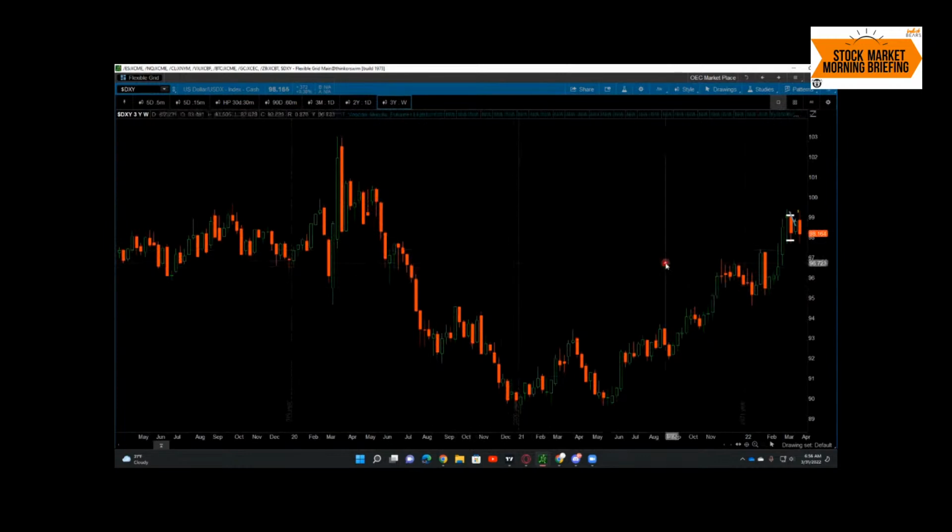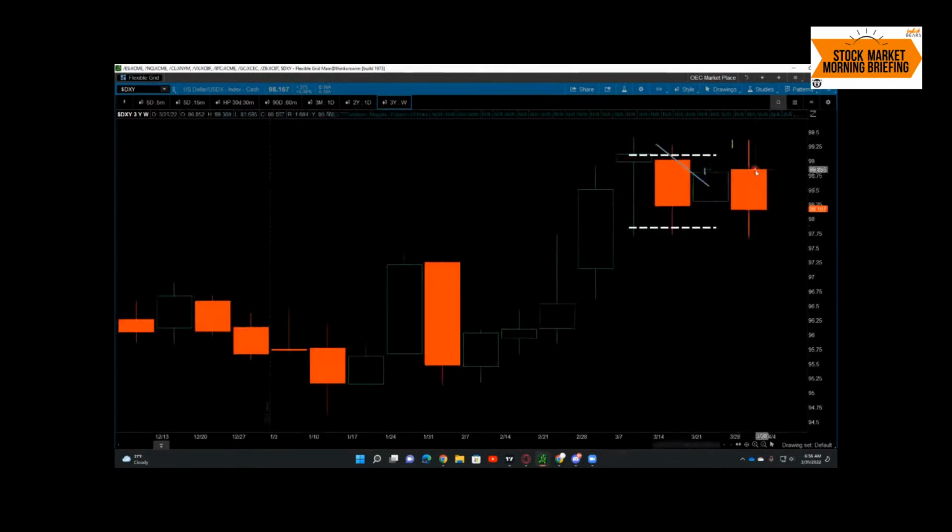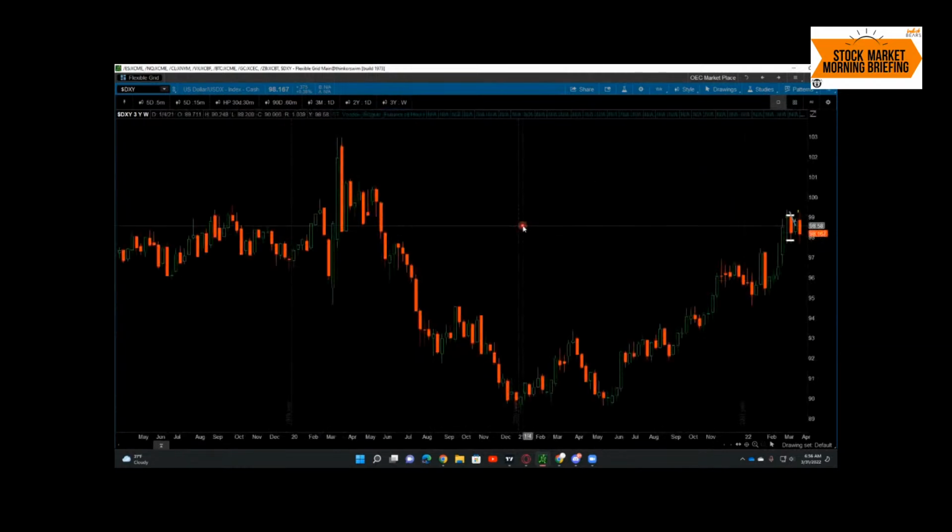So we're looking at a 3-year chart of the dollar. You can see that we have managed to maintain below that $100 level. Really want to keep your eye on this thing. I mean, we keep threatening above that 99, and it's getting a bit rough. To get past the $100 level is going to be a significant change event in the marketplace. Absolutely something you want to keep track of.